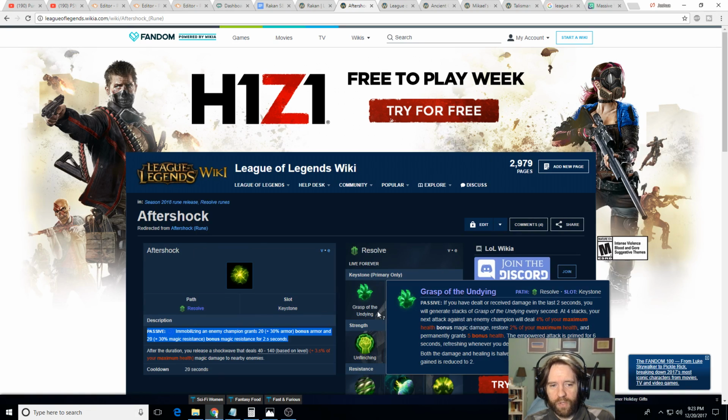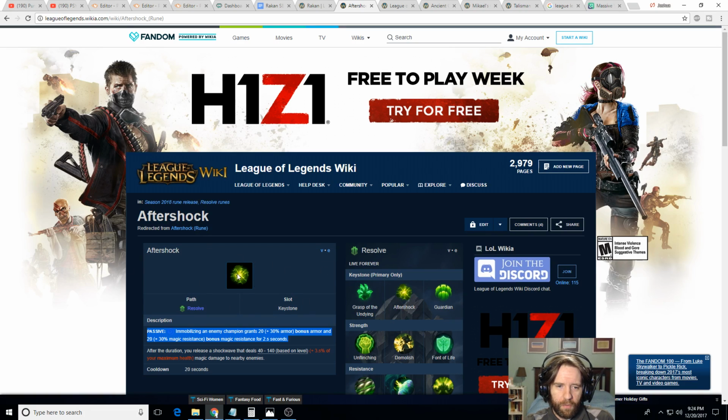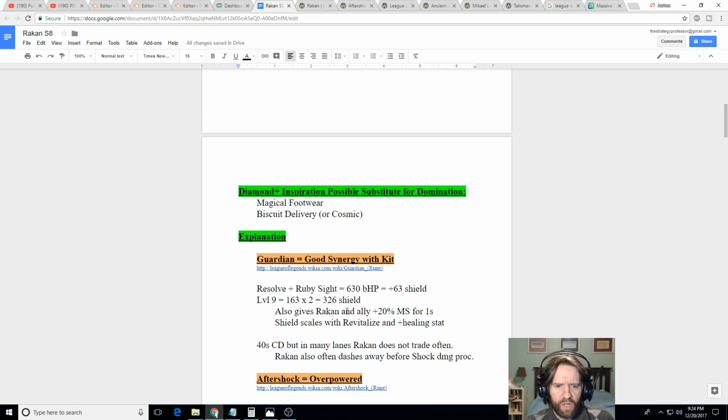So the fact that you can help your ally out helps a ton against things like Zed or Syndra ult or Malzahar, just anything that does a lot of spike damage and is trying to kill somebody. Aftershock, or not Aftershock, Guardian helps out with that. So I would go Guardian most of the time.